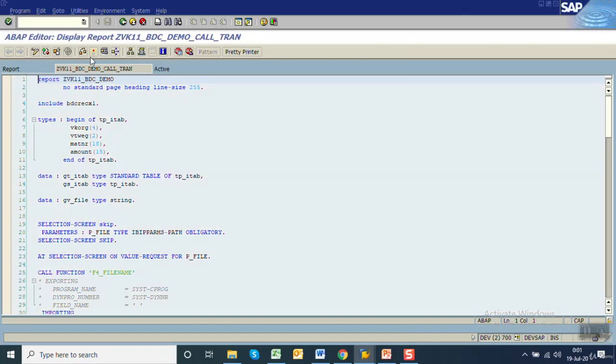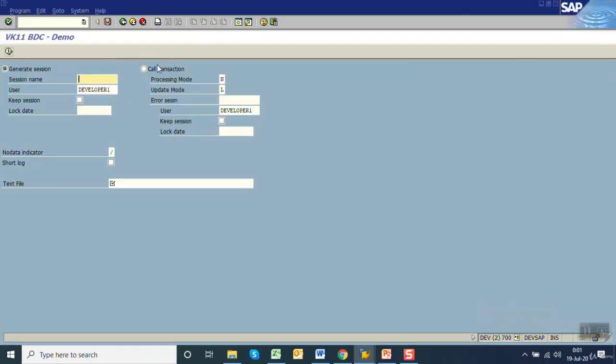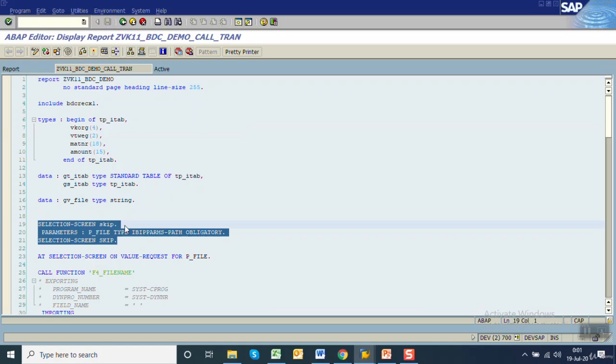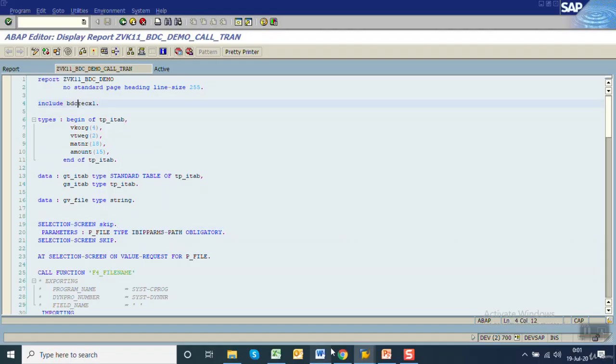Now from where this top screen is coming, first we need to identify that, because here we have written only the code for the file name. If you see at the top, when we created the program from SHDB, system automatically added include program BDC REC X1.